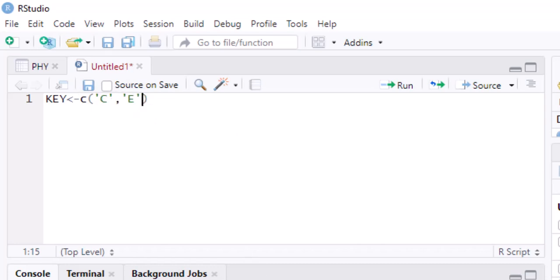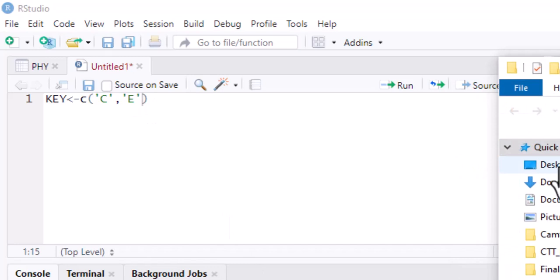So we go to the desktop, and then our key, which is the key file. So right click it and open it with Notepad.